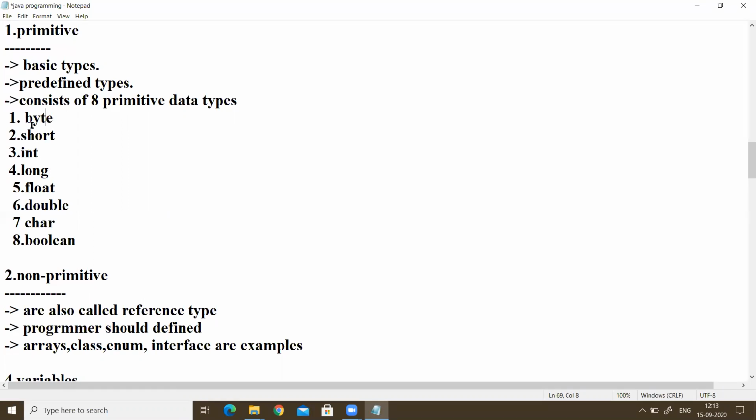Like that, byte is a small size. Short is somewhat bigger than byte. Then int is high size, long very high size. Like that, there are small type data and big size data.